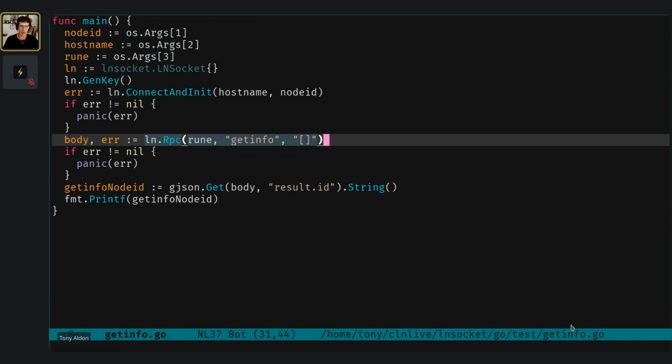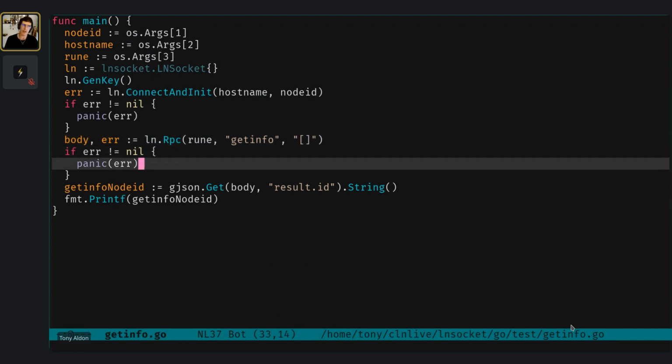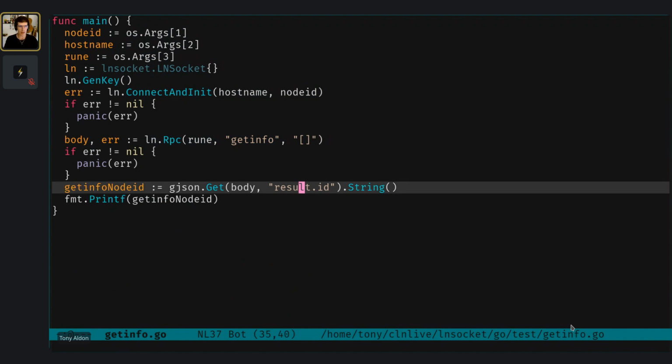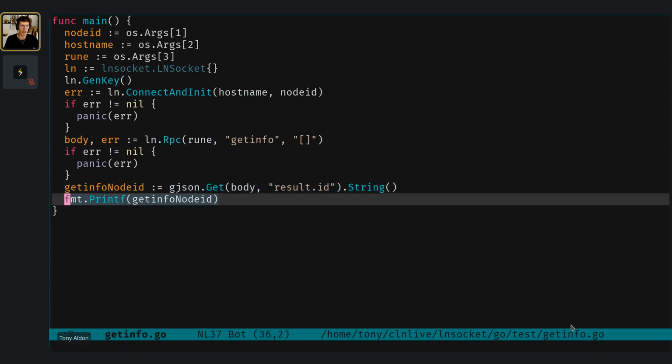It doesn't cover everything. One thing that it doesn't cover is whether it works if I pass some argument. But anyway, just getinfo, and we don't return the whole object, because in the test, what we're going to do is just to test against the node ID. So what we do here, we recuperate the ID in the result, and we print that ID. So this is that output. So we're going to run it anyway.